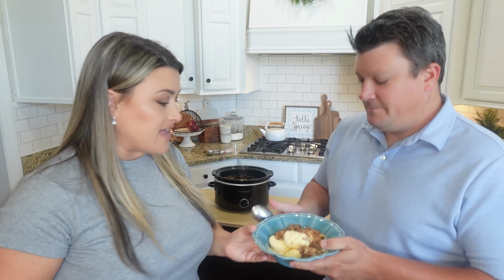All right, let's try this apple crisp. It is melting fast, y'all. It was hot over that ice cream. I cannot wait. I cannot wait. Cheers. Cheers. For a summertime cookout dessert, is that not perfect?